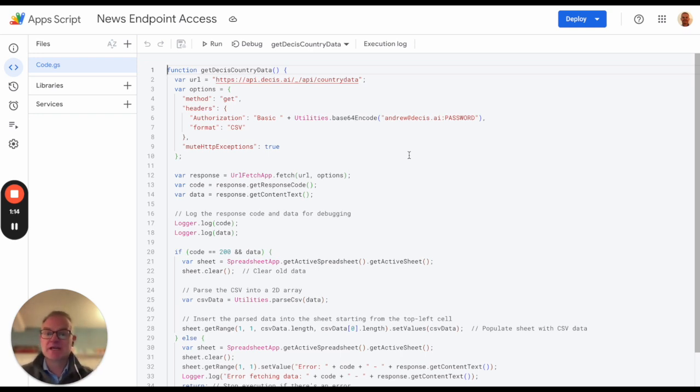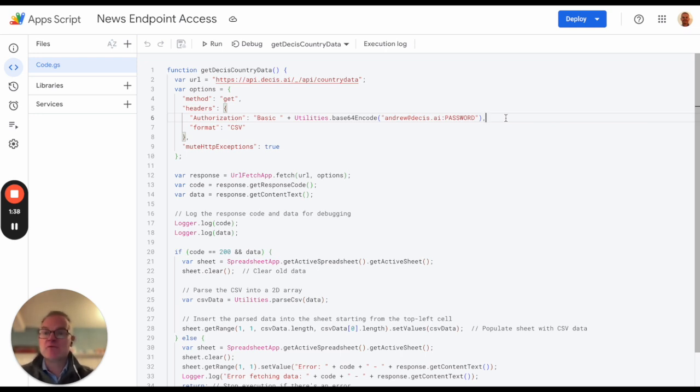So once that is there, the final thing that you would have to do to set this up: we paste it in and then we go to line 6 and we're going to add our username. So that's my username. And then I'm going to put in my password. And once that's done and saved, every time it goes to the endpoint, it'll check my credentials, confirm those, figure out what the payload should be based on my country coverage, and pull that into Google Sheets.